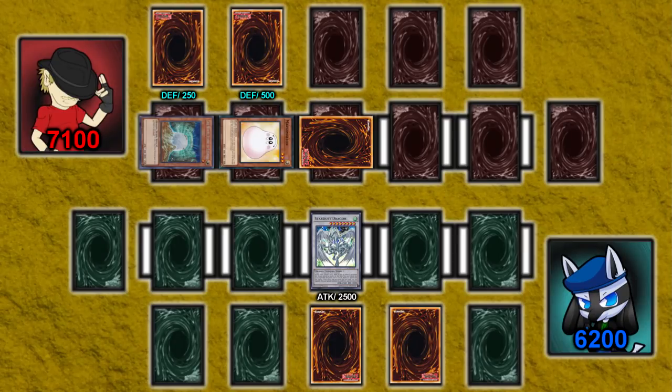Activate one of my face down. Emergency Teleport. Emergency Teleport? Yep. With this, I can special summon a psychic type monster that's level 3 or below to the field. I wasn't expecting a psychic type from you. It can be from the hand or the deck. But here's the catch. If I do that, in the end phase, it's removed from play. Oh. I mean, I expect a psychic type on your Pokemon team, but I never expected you to use a psychic type monster. You would be surprised what I can do.